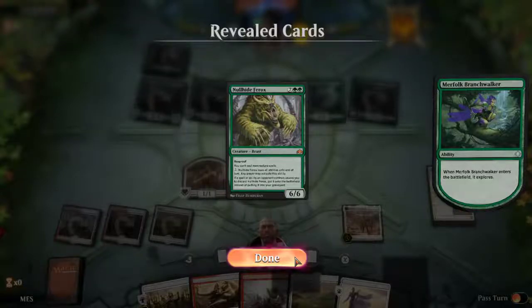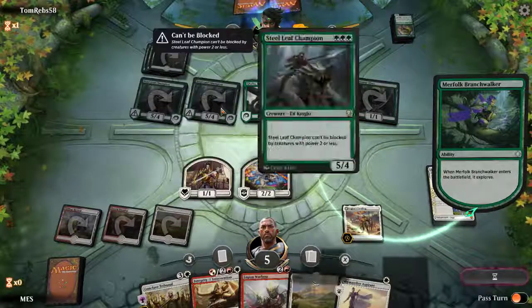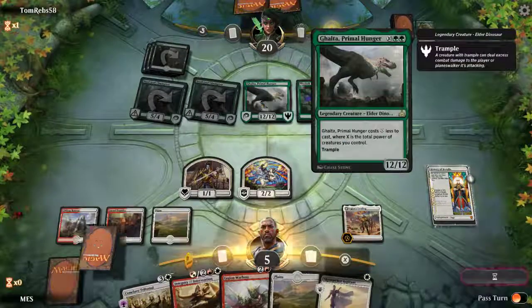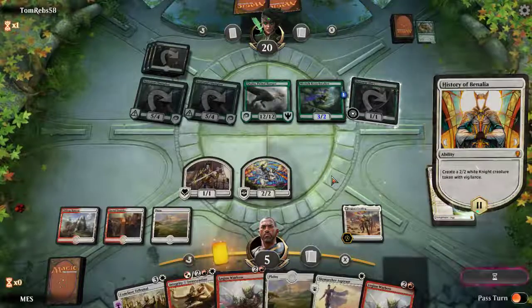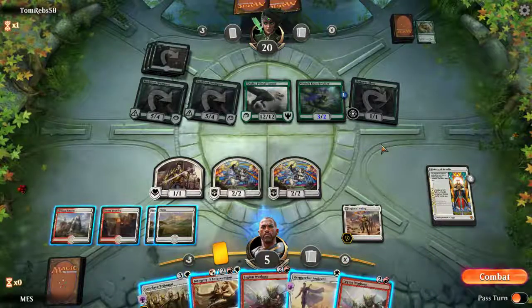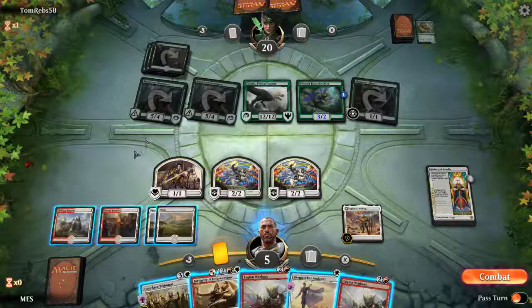Worth noting, if you're a budget player, the mono green deck is pretty easy to build. Our opponent happens to have Nullhide Ferox in their deck. Alright, let's see what we can do. So we need... I think we're just dead. There's no way we can deal with all three of these. Yeah, let's move on.